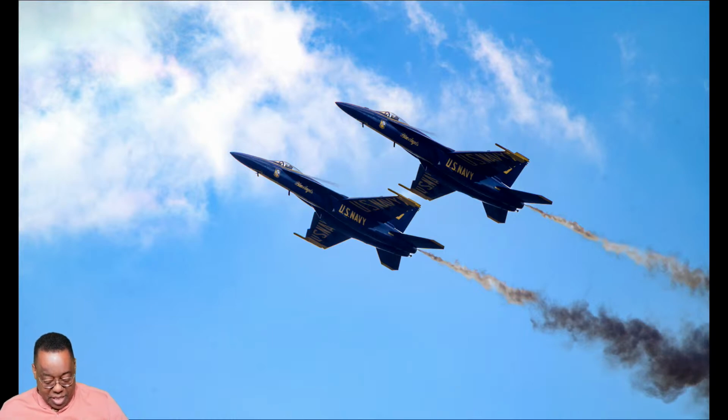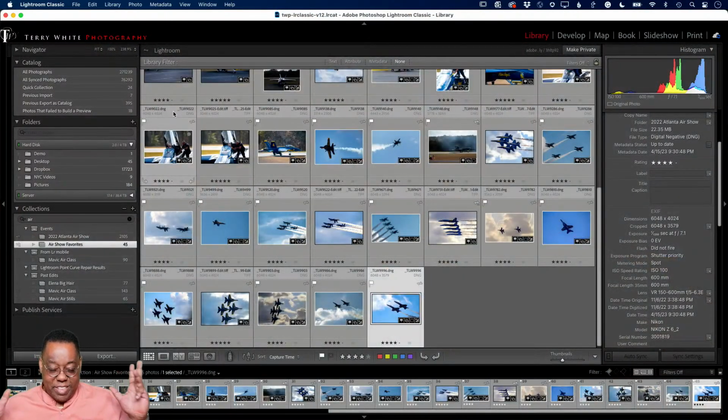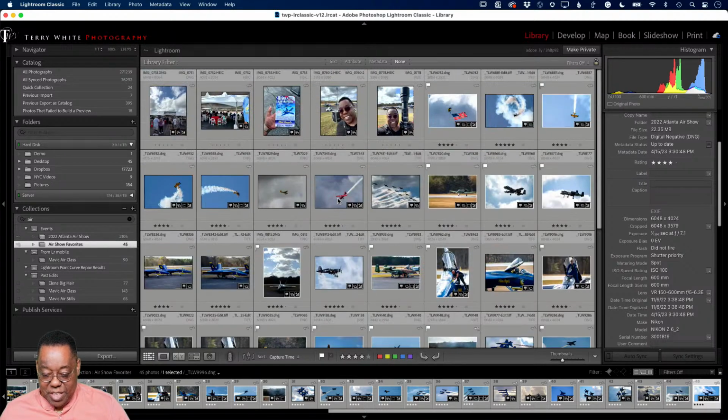All right, so that's the end of the favorites, and I still have 2,100 shots in the main folder. So we're going to get into some of those, and get into some of the behind the scenes and how to fix them. Let's go over a couple of settings first, since this is a photography show.